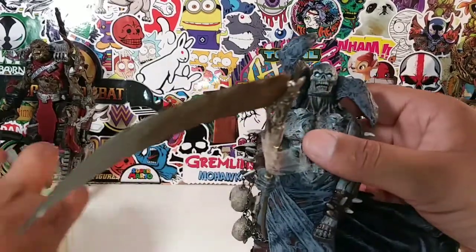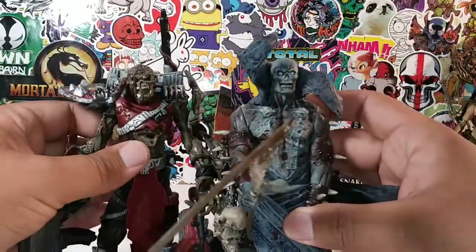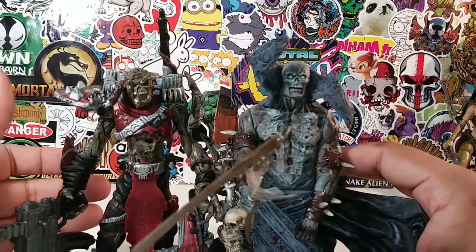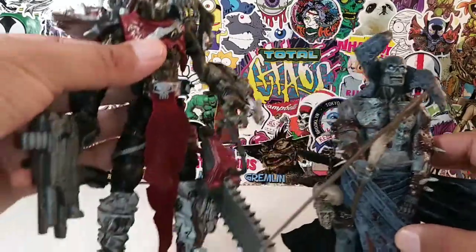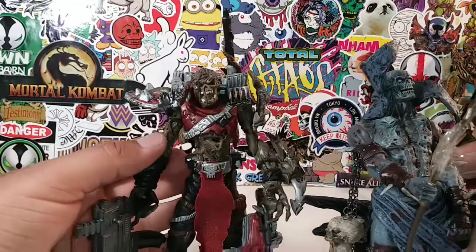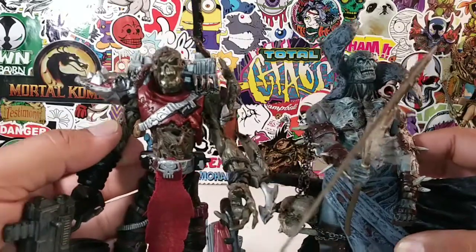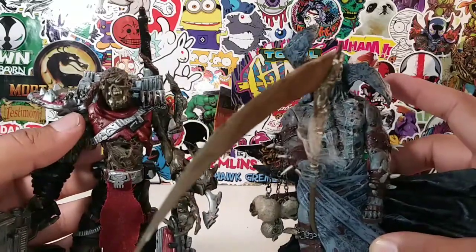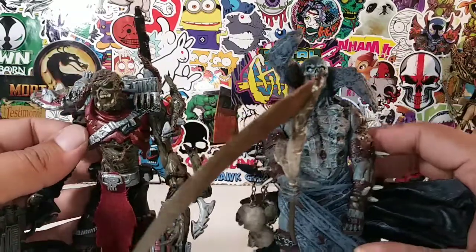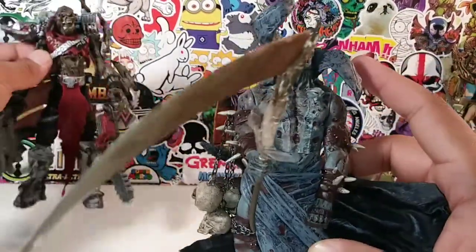Okay, guys, let's compare him to the very first zombie Spawn. So, yeah, you can see the leaps and bounds. Even though I still do love this zombie Spawn, and this one had a lot more articulation. He came with a chainsaw, a gun, and I still have a fondness for this zombie Spawn. He's still very, very nice. It's hard to believe this figure that is older than this one has more articulation than this one. But detail overall goes to this one right here, of course.